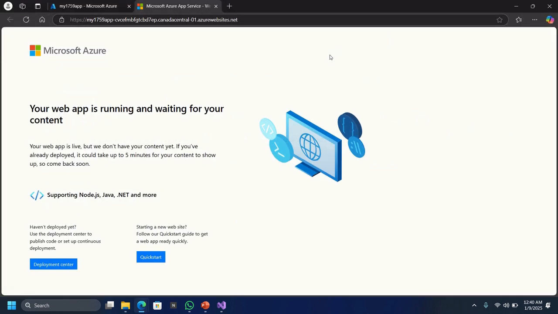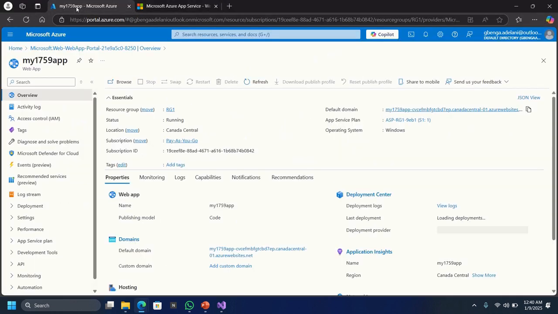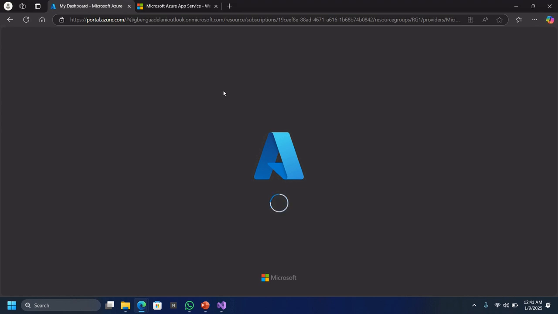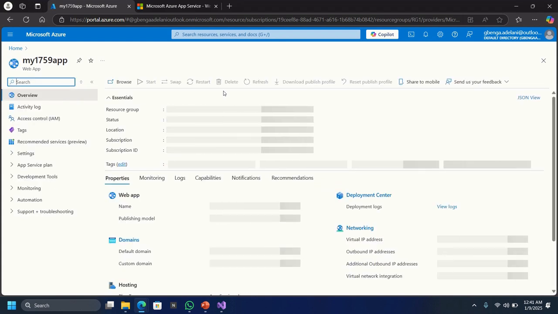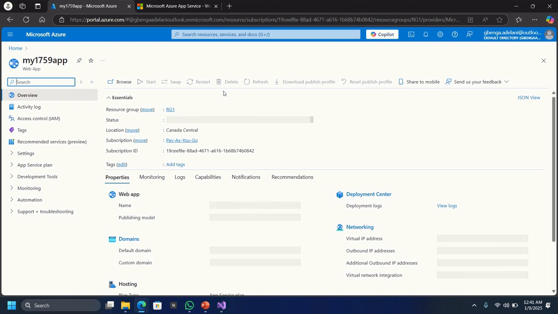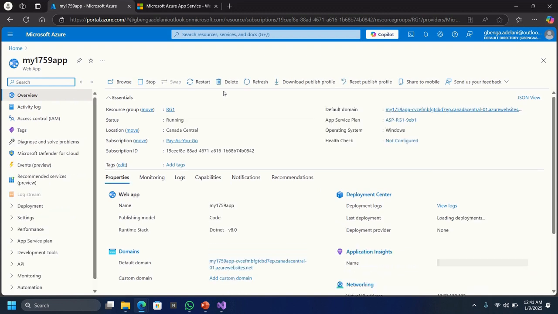So I will go back now to the app service. Now from here, let me refresh the app service again. There's something I'm supposed to see that I didn't see, or it's supposed to show me something, but I can't find that. Because what I need right now is an avenue that allows me to download a publish profile. So this is what I need.